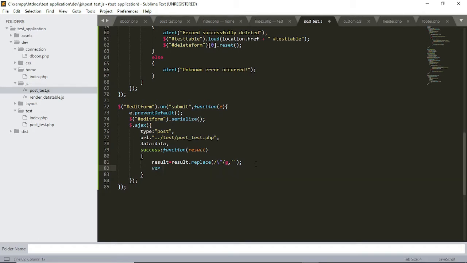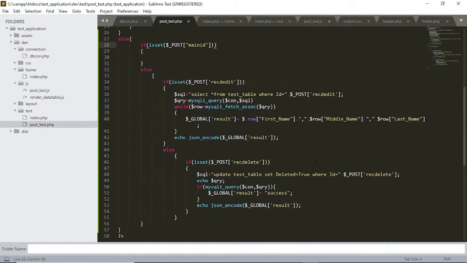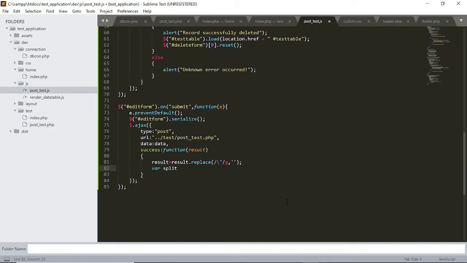Then we create another variable called split result. Remember, our result will be containing commas, so we want to split by commas, then pass each part of the string to the fields. So we want to create a variable called split result, which equals result dot split.